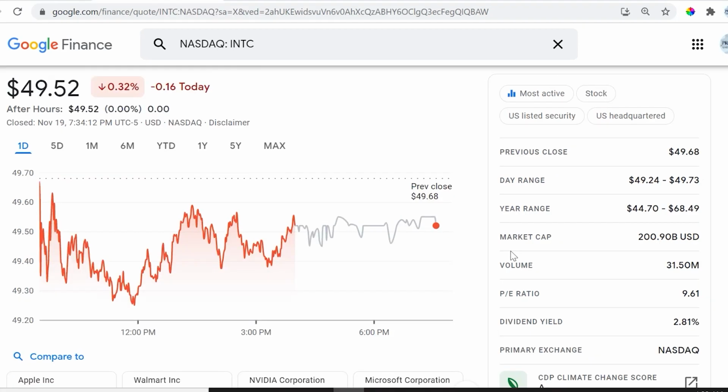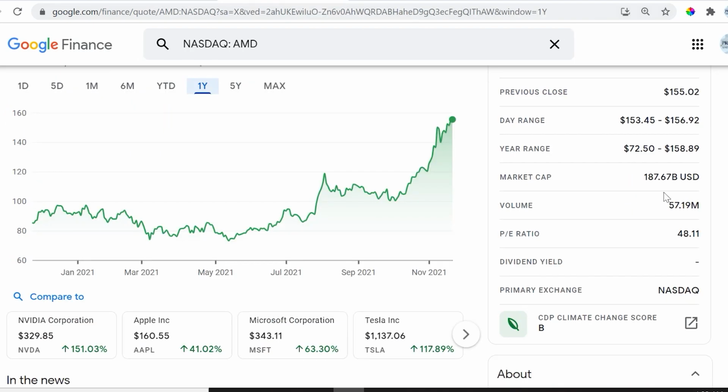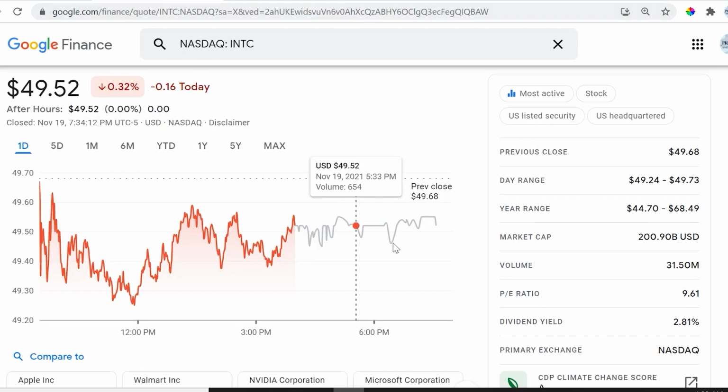Now, something else I want to mention is that when there's a market correction, so when investors take money out of certain sectors because the market is crashing, because of fear, uncertainty, doubt, whatever it may be, when there's a broader market sell-off, usually the stocks that have a lower PE ratio, so for instance, Intel and AMD, which has a higher one, Intel has a lower PE ratio. Typically the stocks with the lower PE ratio are the ones that get hurt the least.